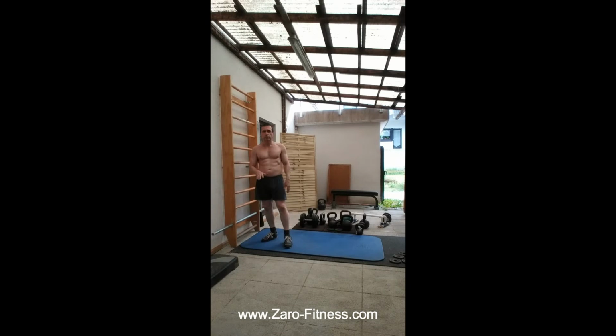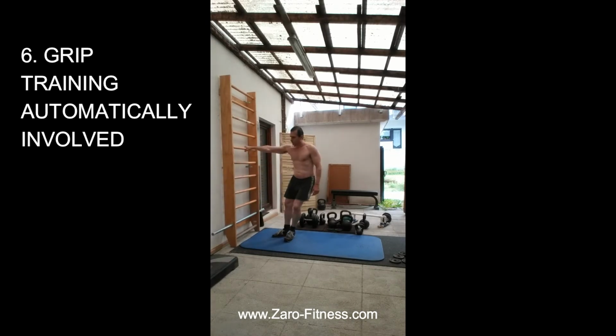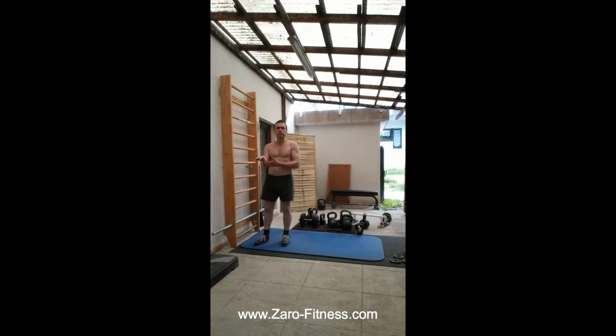Point number six, we talk about the grip, which is the capacity to hold an object in a strong manner. Now, this is actually a very important component of health. There are a number of studies proving that. Now, what happens when we train with the stall bars? All the exercises typically involve gripping and holding. So, without thinking about it, we train the grip, which is a very important part of fitness and health.